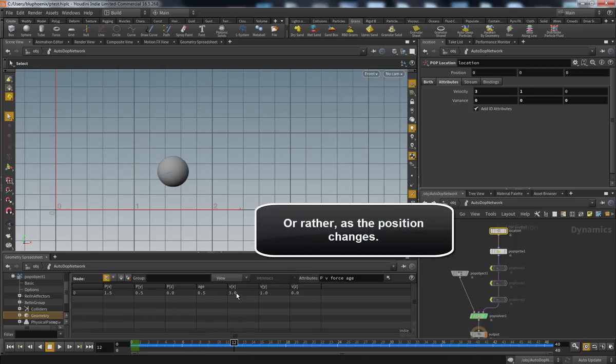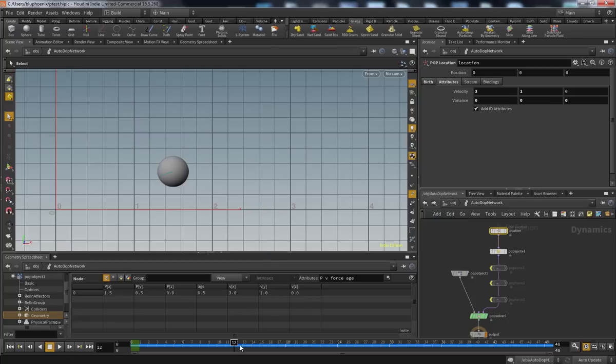The velocity is saying, go this far every second. Now, a second in Houdini is 24 frames. So in theory, if it starts at 0, 0, 0, and there are 24 frames in a second, by going here, it should have reached this distance. And sure enough, it does. 3, 1, 0. See the numbers here on the x-axis, 0, 1, 2, 3. You can see for every 3 across it's going up 1. And that is, of course, because 3, 1, 0.